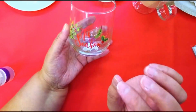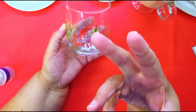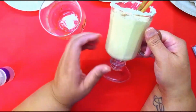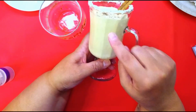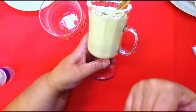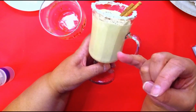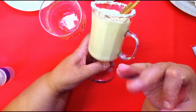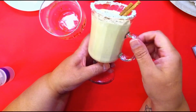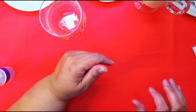Like that there was cinnamon. Or when I went online, eggnog supposedly has nutmeg in it. It says, and some spices. I guess you could put whatever spice you want, right? But when we make our Puerto Rican coquito, Puerto Rican coconut eggnog, we have cinnamon, we put nutmeg, we put clove. This is my recipe, the recipe I make. I don't drink it, but I do make it. So I put coconut, cinnamon, cloves, ginger, and sometimes I put nutmeg and what's the other spice? There's another spice, but that's why it looks so brown, because we put a lot of cinnamon.